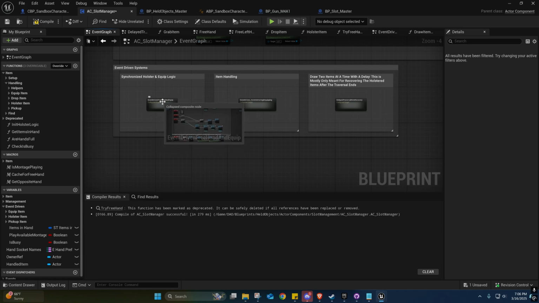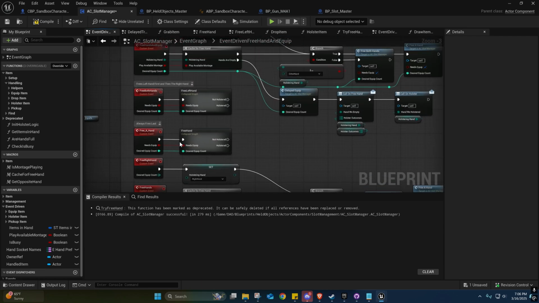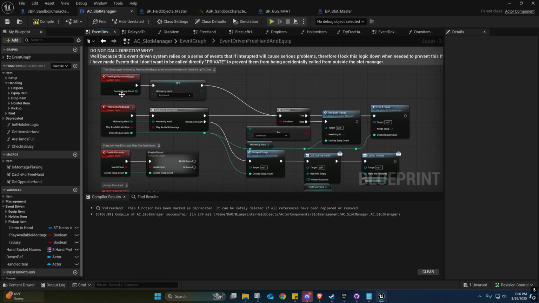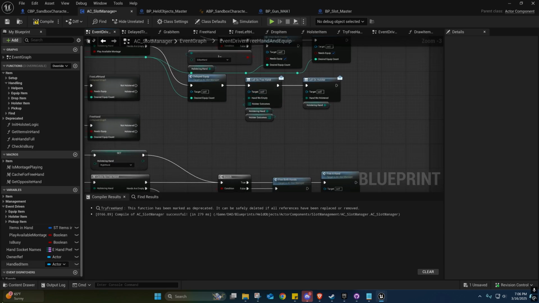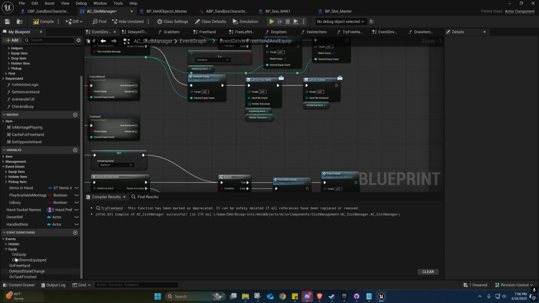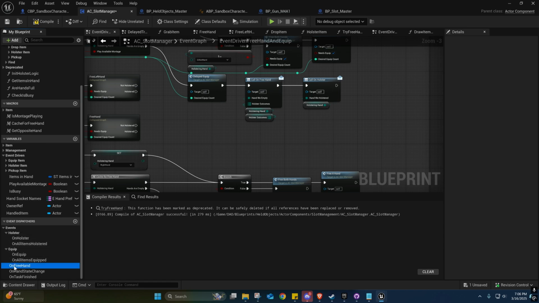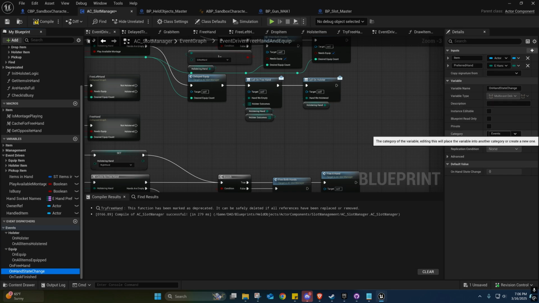So under the event-driven free hand and equip, this is where stuff related to freeing the hands and equipping items are. These are event-driven systems. You'll see a bunch of calls on events. And if you look down here, you'll see all the events in here. And I could probably subcategorize some of this stuff like this. Could be, and actually this one is being deprecated. So I'm probably going to remove that.